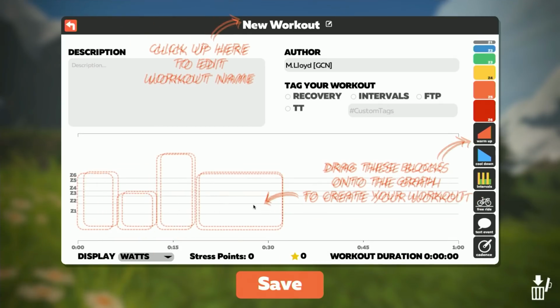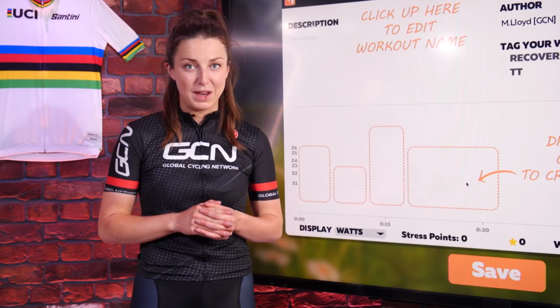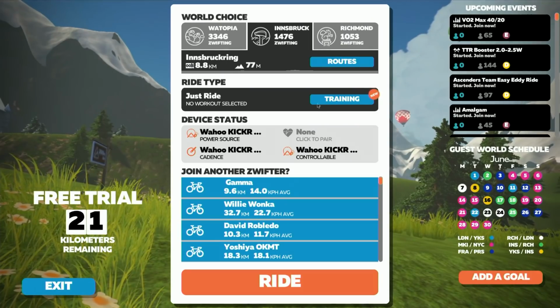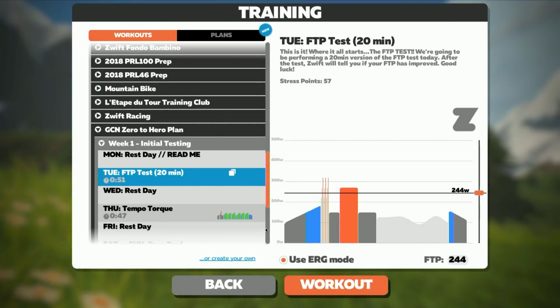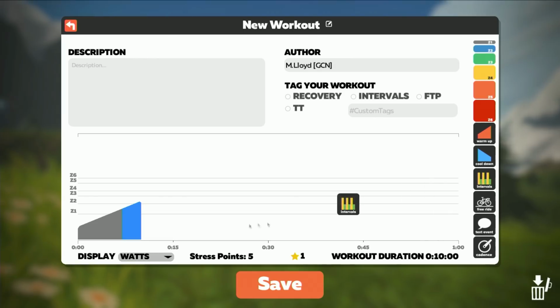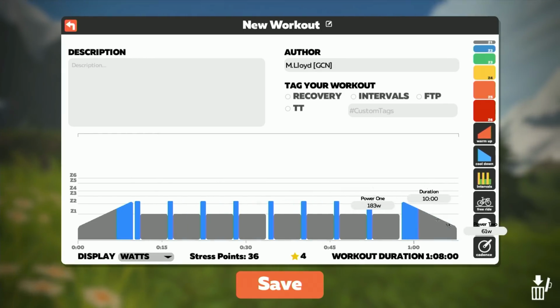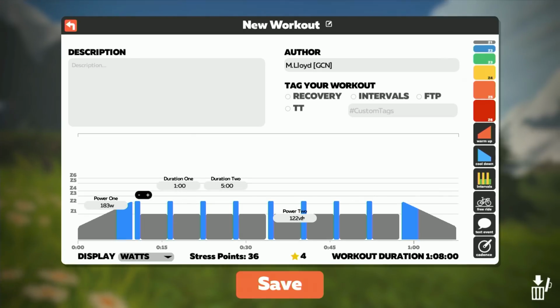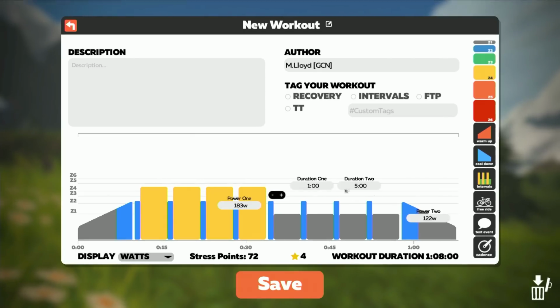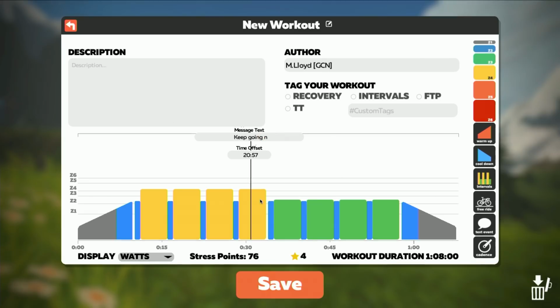If you don't fancy following one of our training plans, then you can actually make your very own workout on Zwift. Log on to Zwift and press the blue training button, then create your own. Now you can start building your workout by dragging the icons from the right hand side. So I'm going to add my warm up and then my intervals and then my cool down. From here you can personalize it, change the time and duration of each effort. You can also add text to your workout so it pops up mid-effort to give yourself a little bit of motivation.